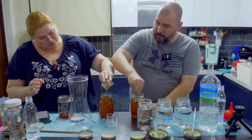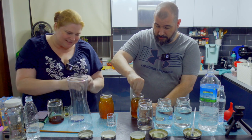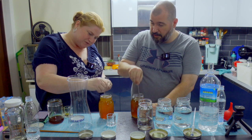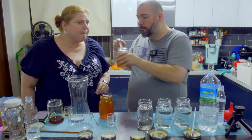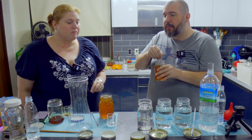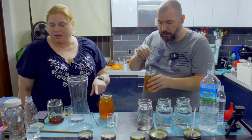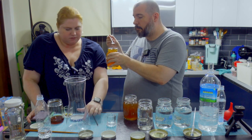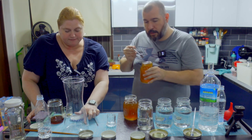All right, I can't add any more to this one. Yeah, that jar is getting a little... In fact, I'm going to have to stir very lightly. It's apple-y. Just on the edge of being syrupy, though. So. All right, but taste that one. And? Pretty much exactly the same. Oh, I did good then.